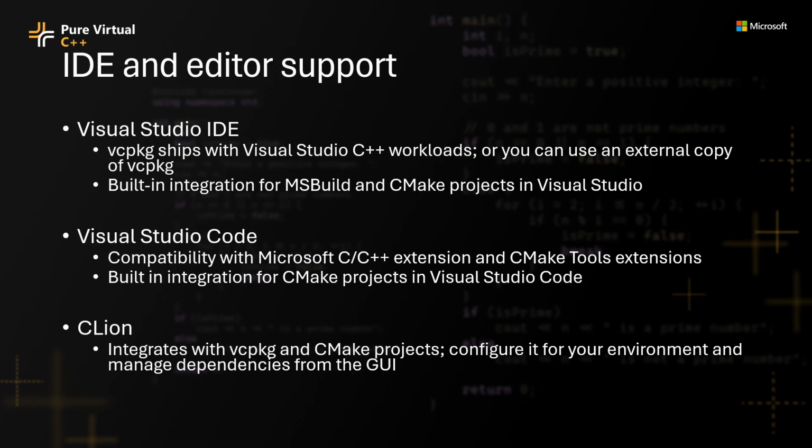vcpkg is also supported in Visual Studio Code. You will need to use an external copy of vcpkg and install the Microsoft C and C++ extension, and if you are a CMake user, we recommend also installing the CMake Tools extension. Lastly, the JetBrains CLion IDE also added vcpkg integration. You can find documentation about this experience on their website.